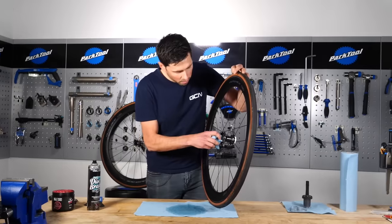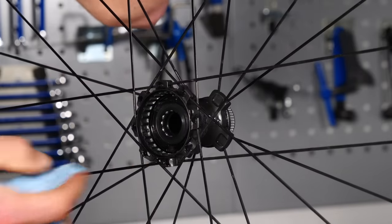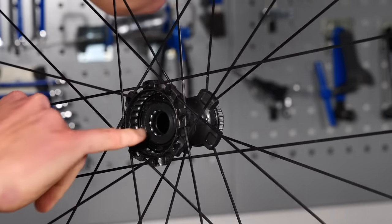Thanks for the details but it's going to vary. Cup and cone bearings typically can last a long time between service intervals, but it's mostly down to how well the hubs are sealed to not only keep the grease in but also keep the dirt out. If you are riding exclusively in dry conditions, I think you're not going to need to worry for at least an annual service.